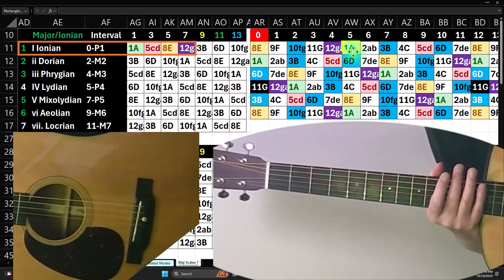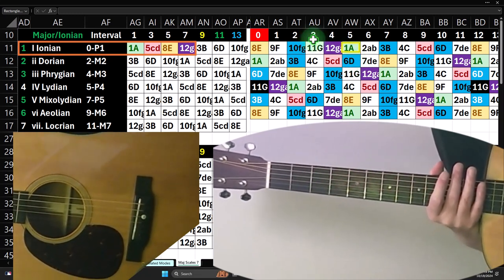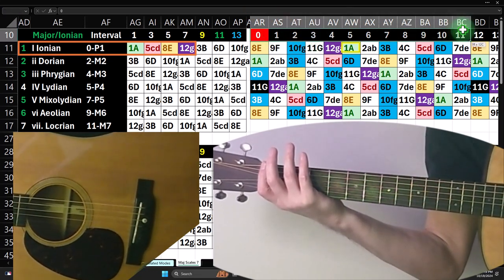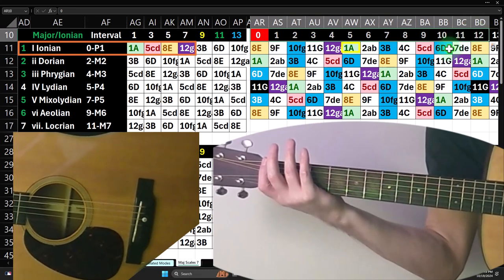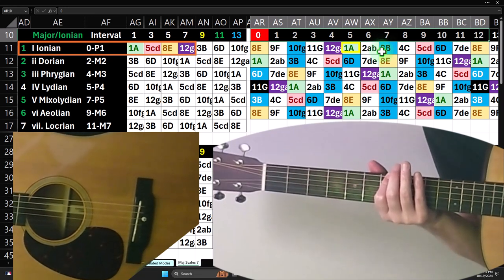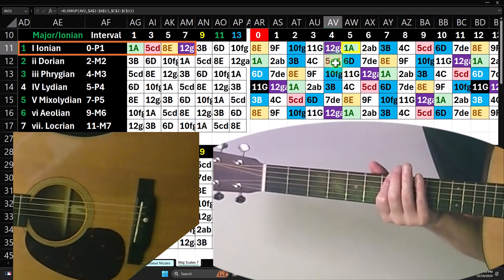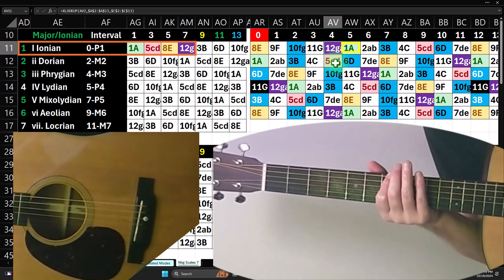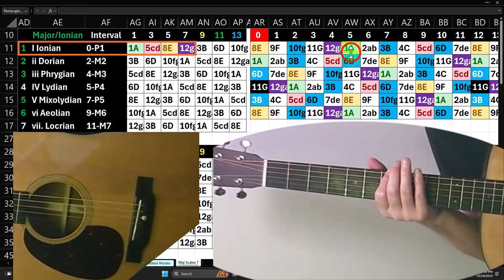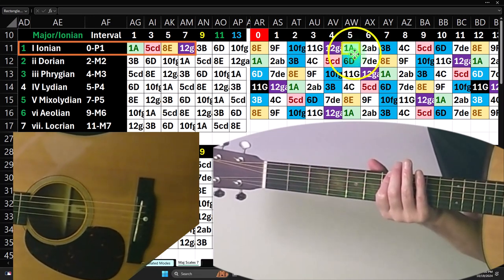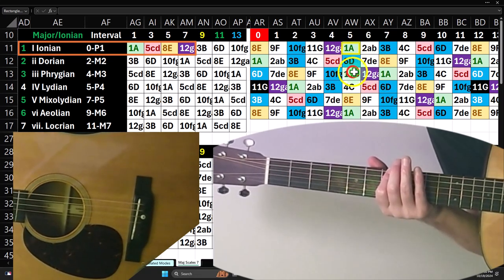And with each string, there's only gonna be 1/7 available between the frets of 0 and 12 because there's 12 individual notes per string. So I should be able to, just like we did on the 3 and the 5, be able to find each of the relative positions on each string, which I can then, if I was to build a chord, think about how I would build a chord based on that. All right, so let's go to the first one. Let's do this one and see how this is gonna work.